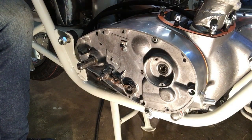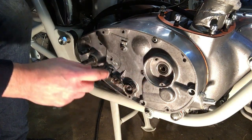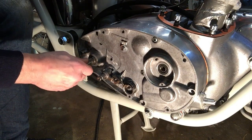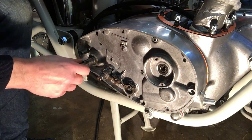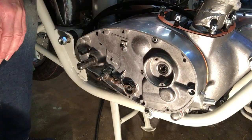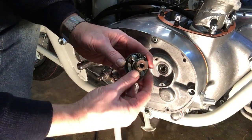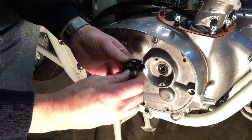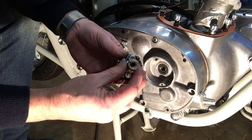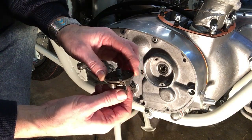Okay, we're on the other side of the bike now, the timing side. We've got the auto advance and points to go there, and then the kickstart return spring to go there, which as always will be a trial of strength. But first, let's get the auto advance in. This has been cleaned up and oiled up previously. It was seized, but it's not worn at all really. I've managed to unseize it easily enough, free it off and oil it up.